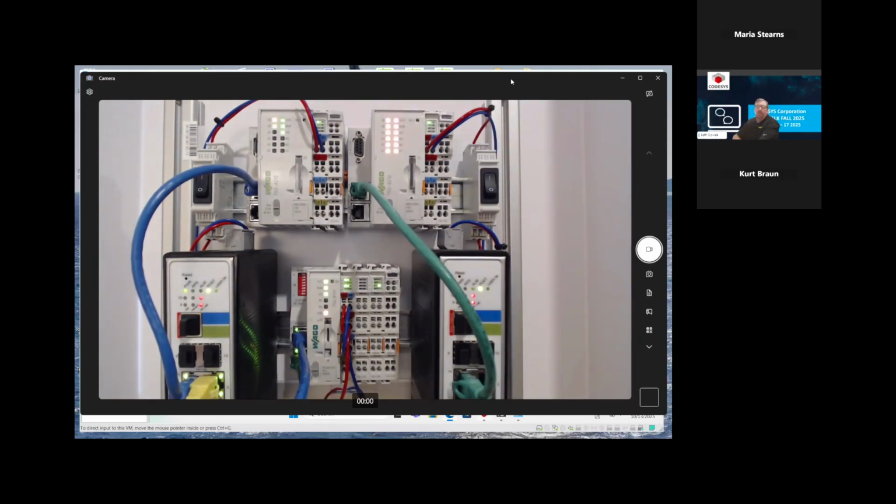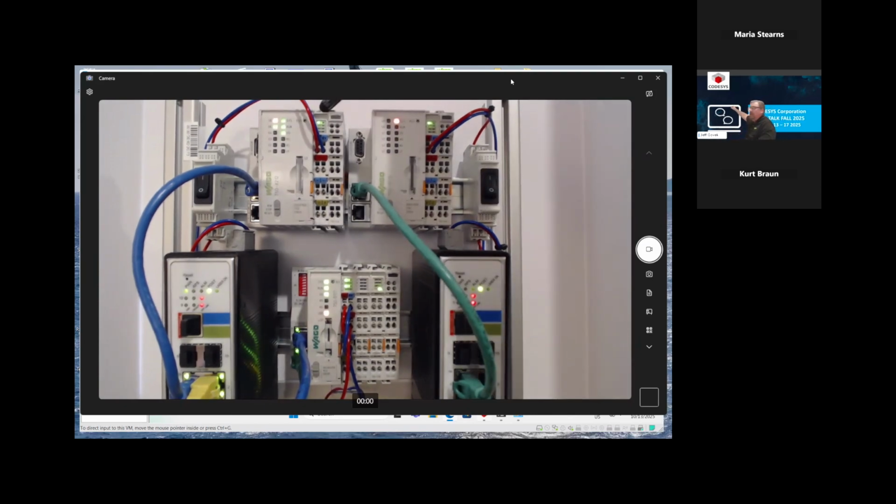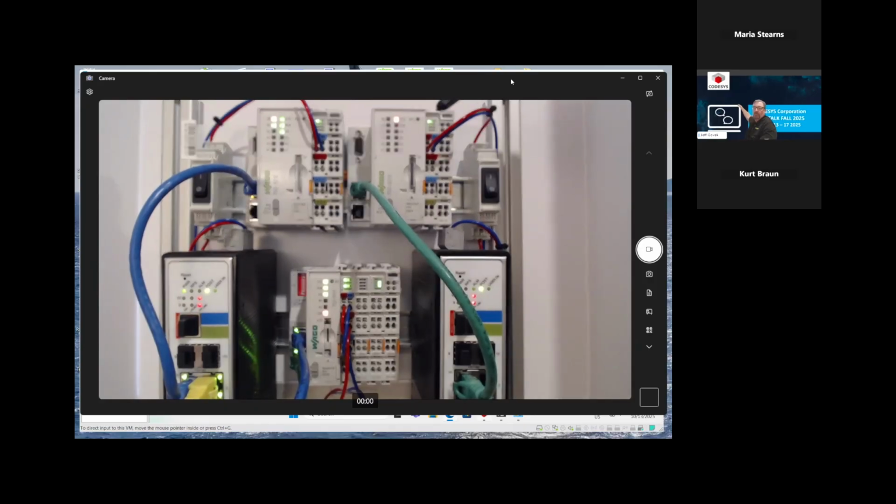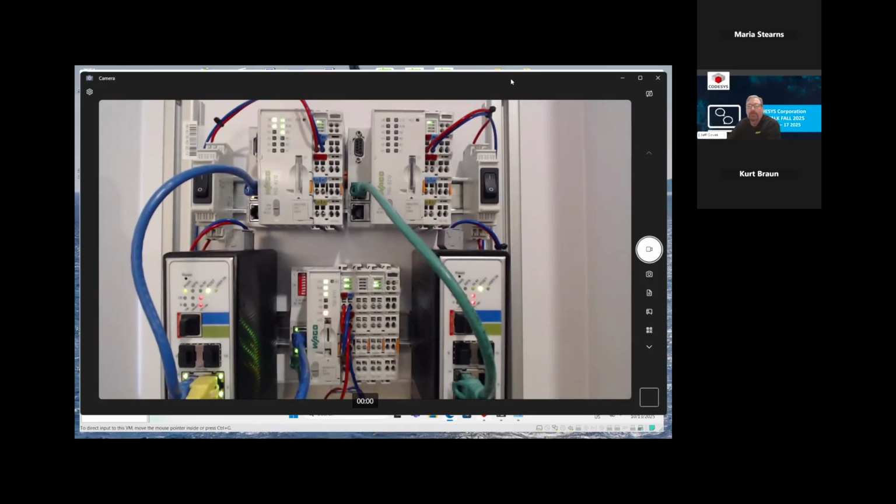I turn that back on, and then he'll boot up. And when this one boots, it'll take a minute, so I won't leave the camera on there because it'll take a little bit for him to boot up. But once he does, this one will be the primary master, and then this one will be the backup at that point.